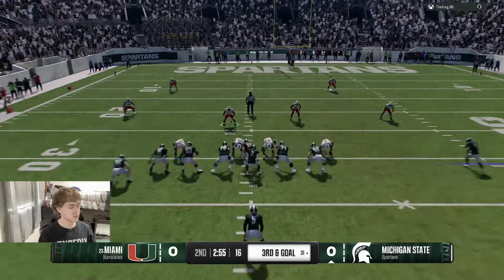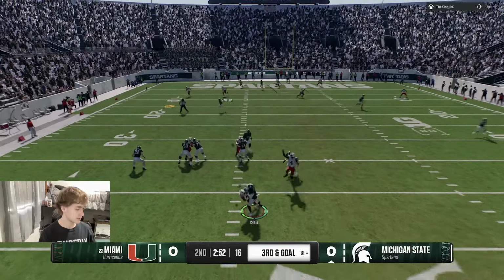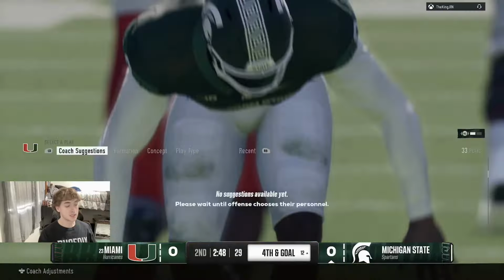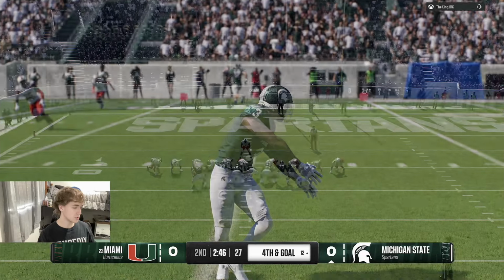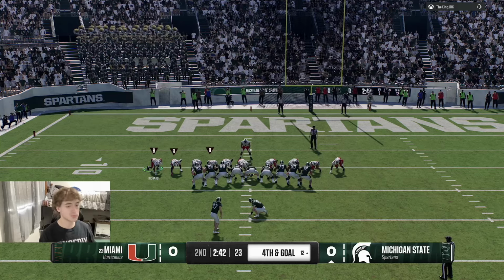He's going to be looking for a heavy crossing route, I'm assuming. I don't know how he even got the ball off. Nonetheless, we played the style of defense that we wanted. We're going to hold him to a field goal here. Overall, that's a pretty successful defensive drive. We made him really work for it, right?